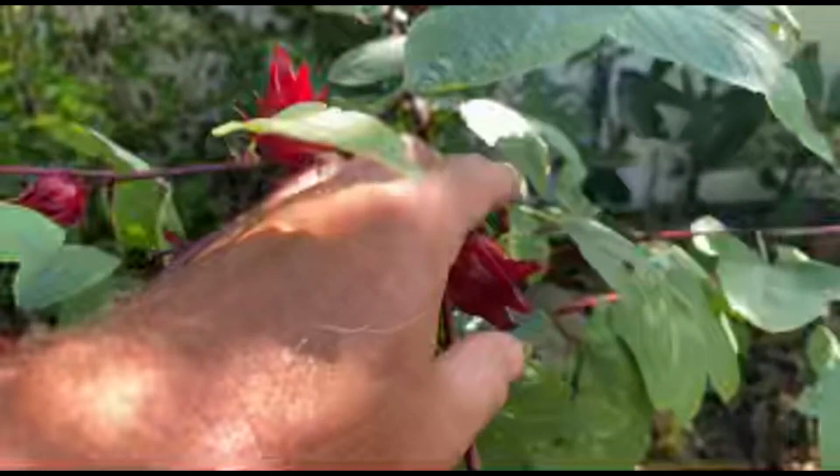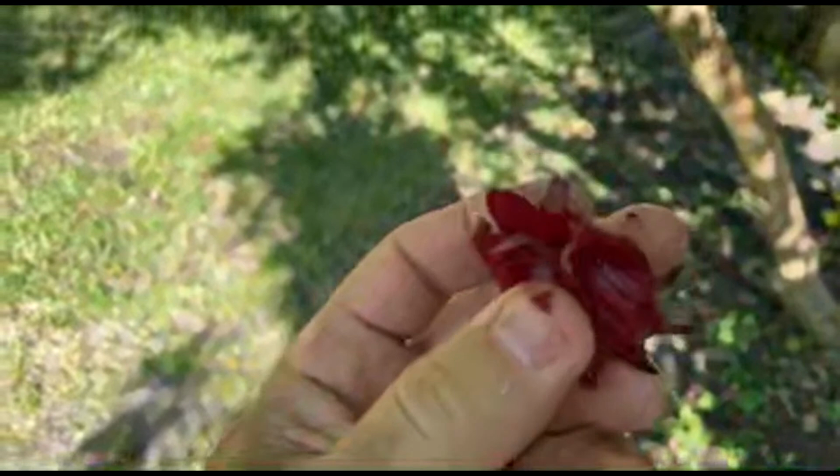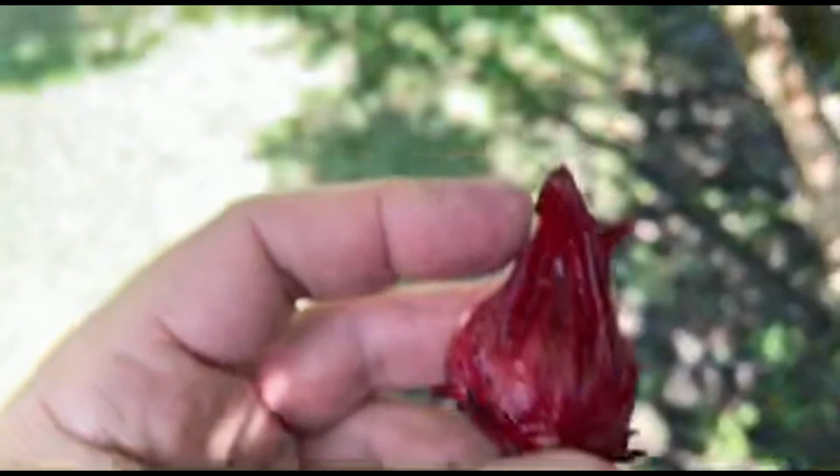See if I can break it off and keep it intact. I broke the stem. That was the foul. There we go. That was messy. I should have used a clipper. Oh well, result was good. It's a Roselle. Now this tastes just like a cranberry. And after all, the channel is called Eat Your Backyard.